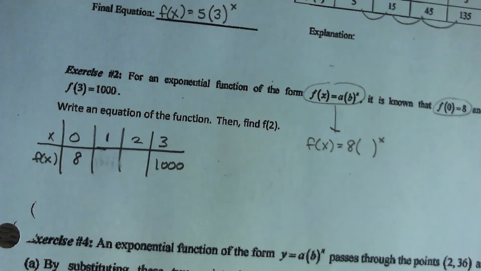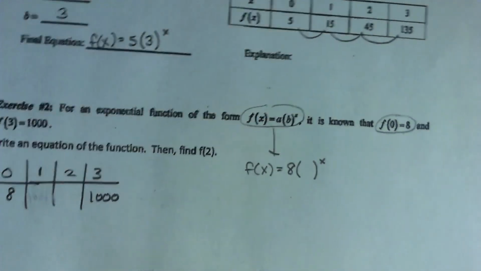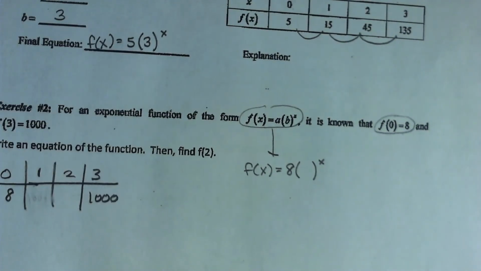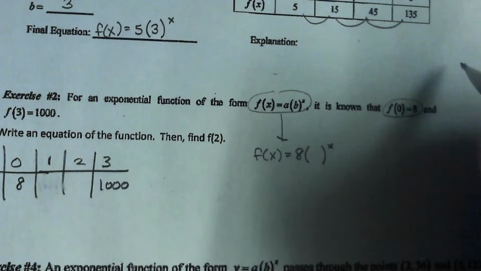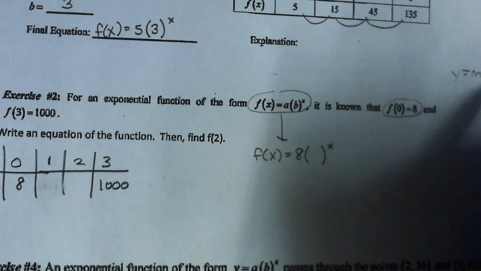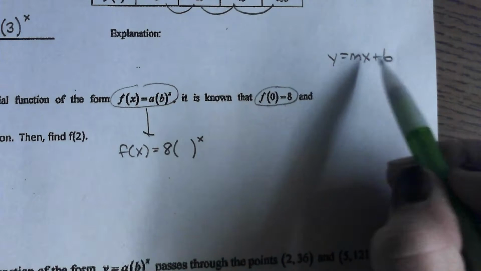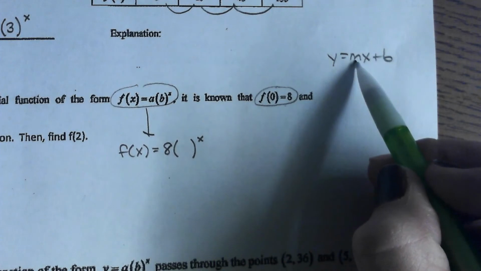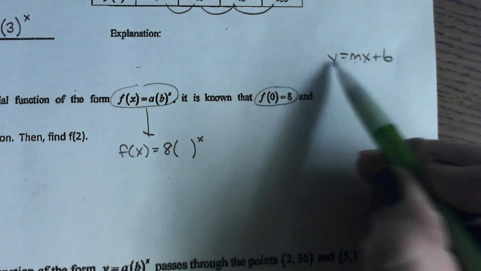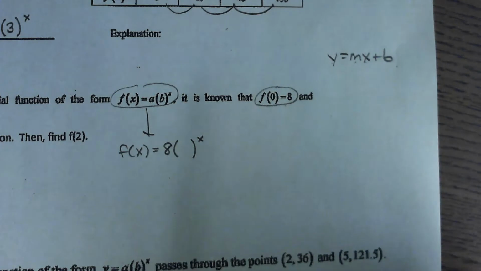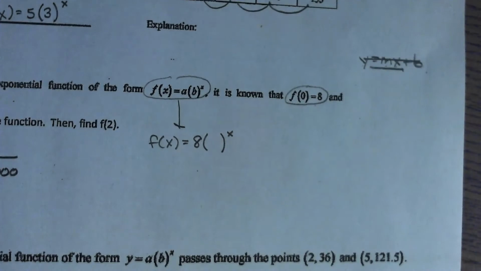Let me give you a different way then. Do you remember with equations of lines, 2 points was really all you needed to write the equation of a line in y equals mx plus b? You would use your 2 points to find the slope, and then you would plug in one of those points, x and y, with the slope that you calculated to find the b. 2 points is all you need here.